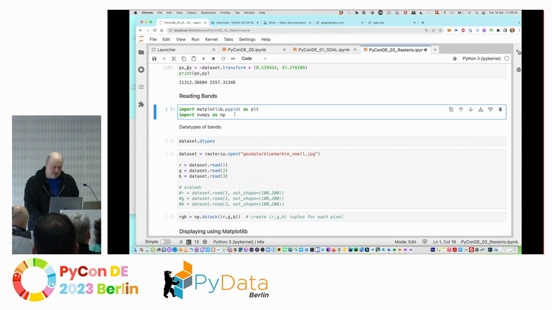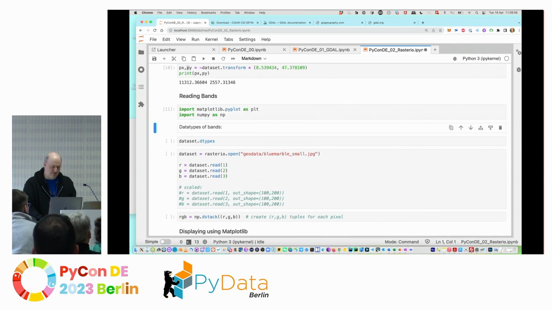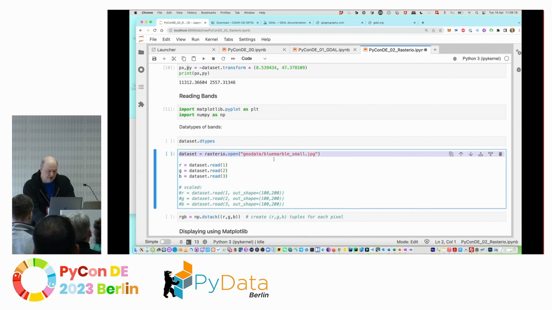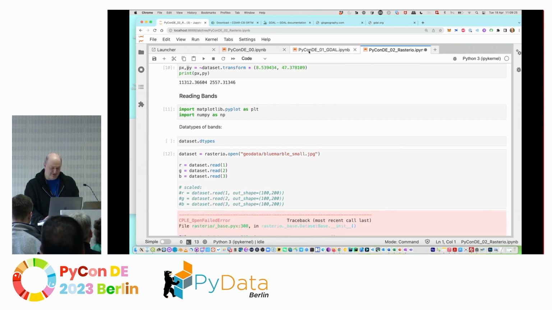And now, I actually did that already above, but let's do it again. Import matplotlib. We want to display our raster, and that's quite easy. This would basically be the whole program again. I open it. I used a small one. Actually, I think I didn't execute that before. Sorry about that.